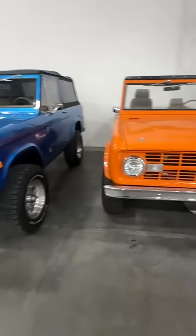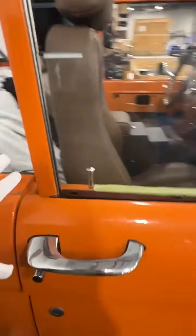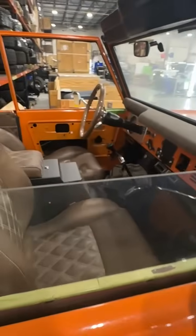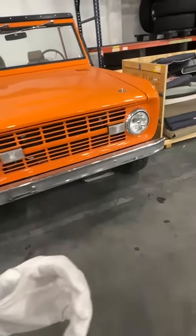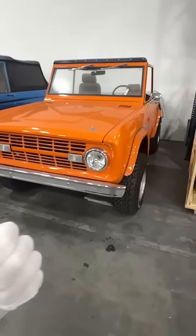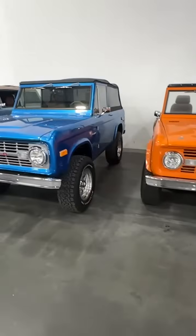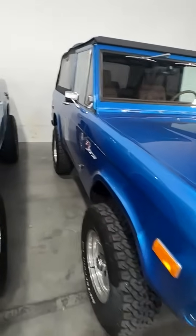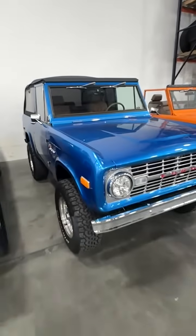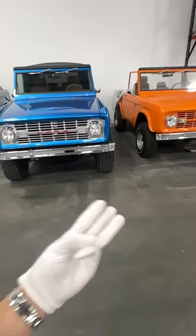But even going through here, you have everything with these old panels, these old body parts, and of course everything's getting built with newer parts, but they're still based off of all that aftermarket engineering. And it was this relentless pursuit of trying to make a vehicle better, because it's exactly what our clients wanted. Our clients didn't really care about the original bodies, chassis, drivetrains, anything like that. All you cared about was the way the vehicle looked, the way the vehicle drove, and being safe in that vehicle with your loved ones.